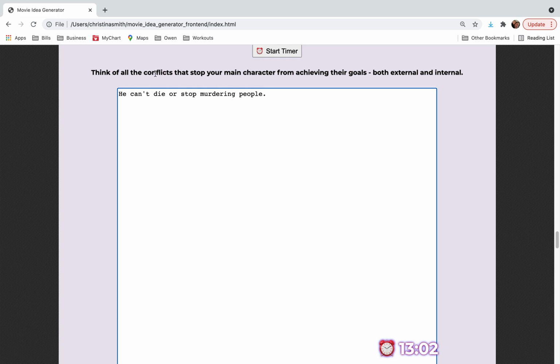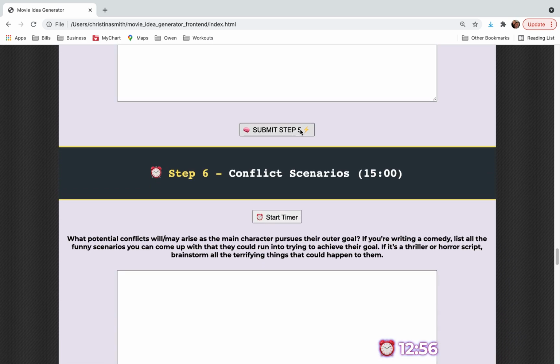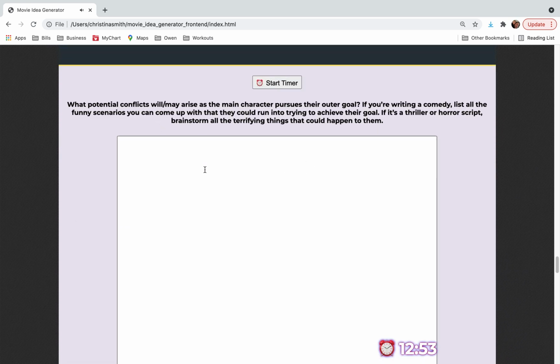Each of these are actual explainers that I abridged from the Script Magazine article that I mentioned. Submit step 5, conflict scenarios. What potential conflicts will arise?